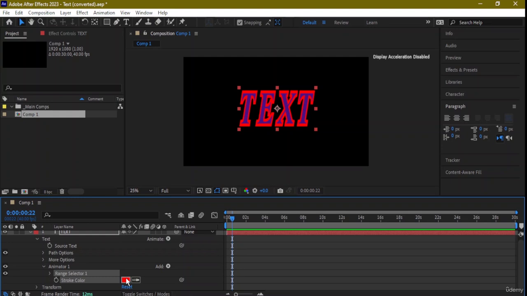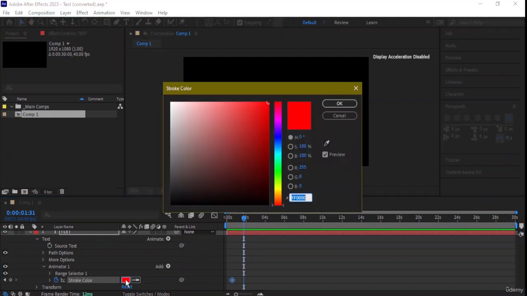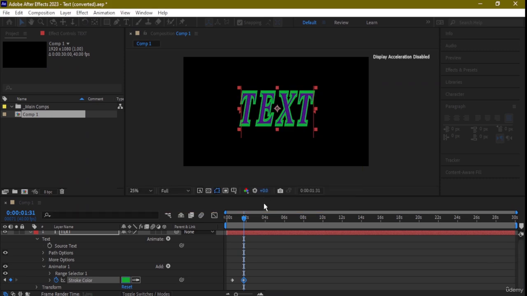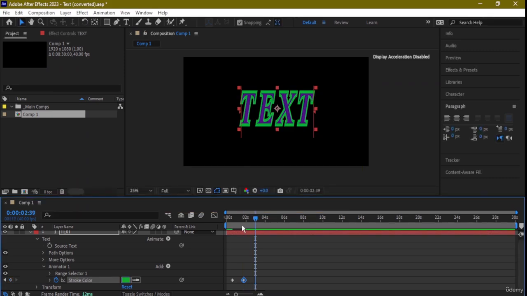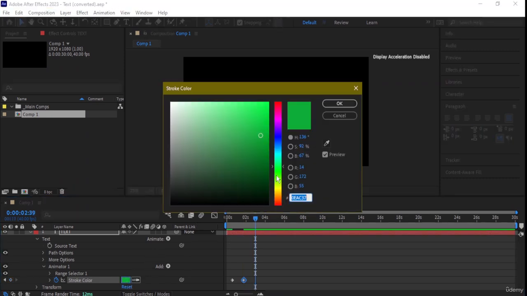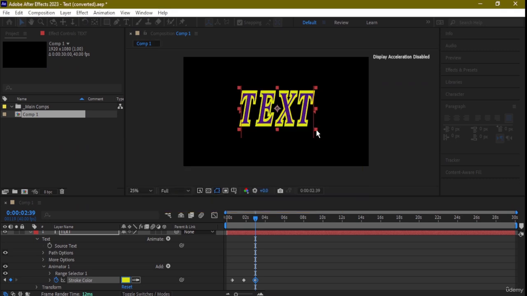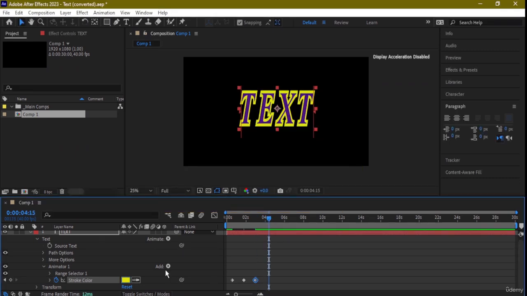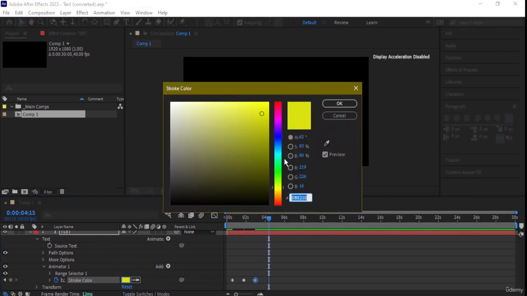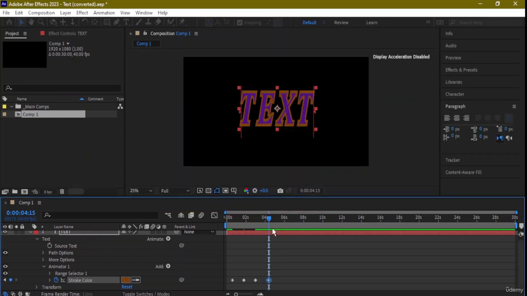Okay, so I'm going to make this change over here, and on this part I'm going to select this and then select another color, press OK. Then I'm going to go over here and change the color a bit more. Press OK. I'm going to select over here and select this, and go over here. Press OK.